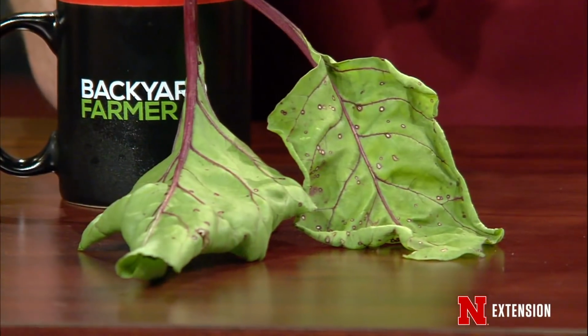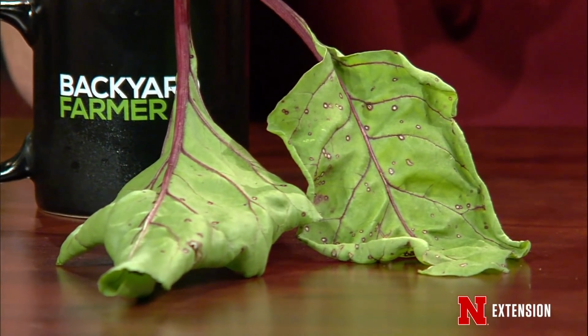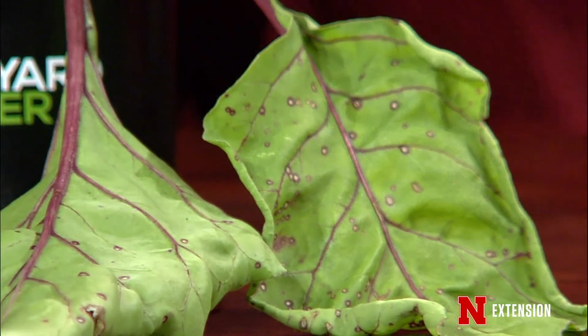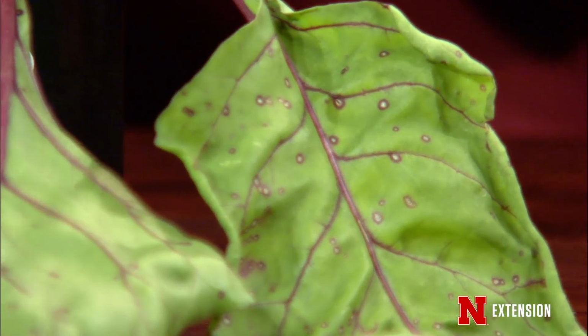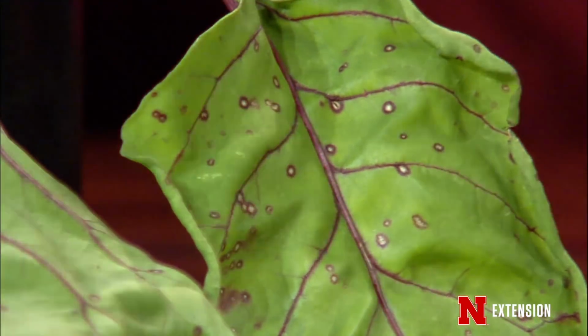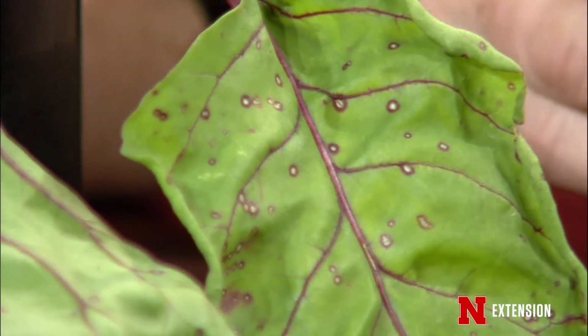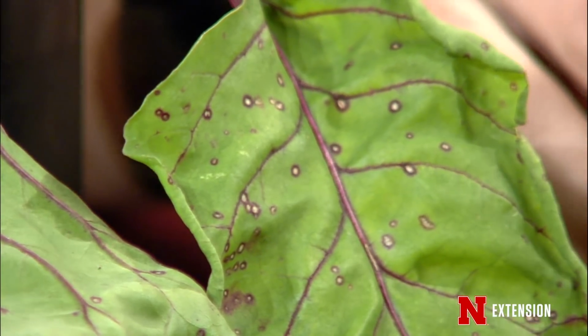All right, Kyle, a beet. A beet, yes, some baby beet leaves actually. And here we have Cercospora leaf spot on these baby beets. And if you look at them, we just have these kind of white lesions. The lesions have a white center, but kind of a red margin. And you may think it's just part of one of the extra red things that beets do, but no, that's actually pretty indicative of Cercospora in general, as you can often get kind of this red margin.